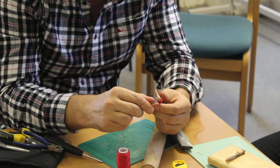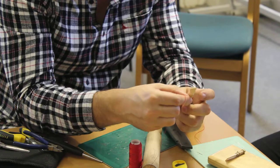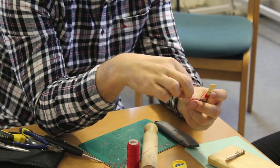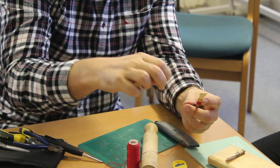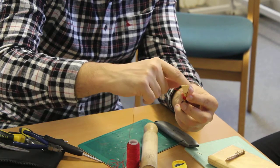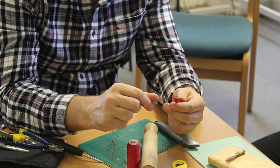Just over halfway, I grip the mandrel with these fingers and I use my first finger just to hold the thread. Because this is nylon thread, it's really slippery — it will unravel very, very quickly. I use my right hand to make a loop with the bit of thread that I had left at the beginning. That goes underneath my binding thread like that and up above the second wire. I've caught that in and now I just continue binding to the second wire.